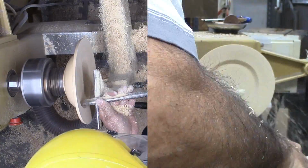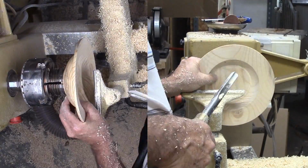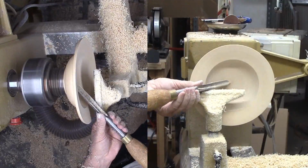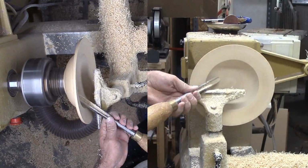Then, with the rim finished, I can quickly hollow out the center with my large bowl gouge. The wall thickness feels good, just a little more than 1/4 inch. Before finishing, I'm checking the wall thickness. It looks great.